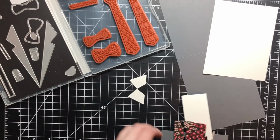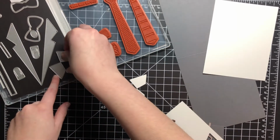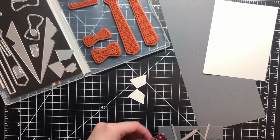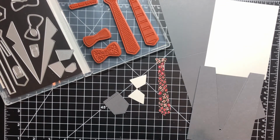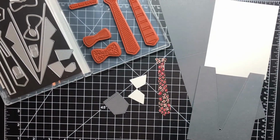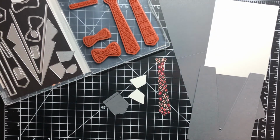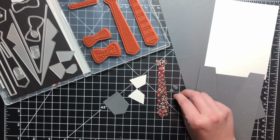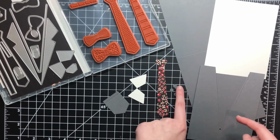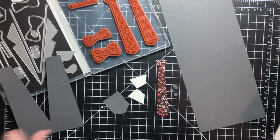All right, now that I've got all of these pieces cut out, I'm gonna go ahead and put them away. And then normally I would actually die cut some buttons out too using that V-neck piece here, but I already had some cut using basic gray, so there they are there. They're teensy tiny. Alright, so let's go ahead and get assembling.